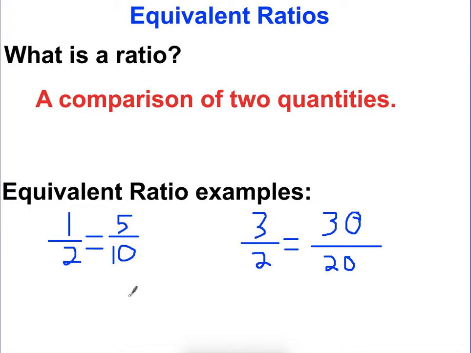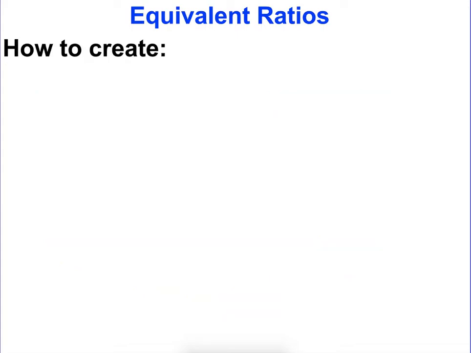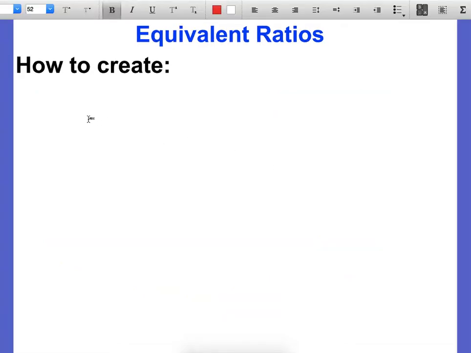Another way to write them is with a colon. A colon, recall, is the two dots like this. So if my ratio is 2:5, that could also be equivalent to the ratio 4:10. They're kind of like fractions. They're not always fractions, but we will see fractions commonly for ratios as well. So let's look at how to create an equivalent ratio.